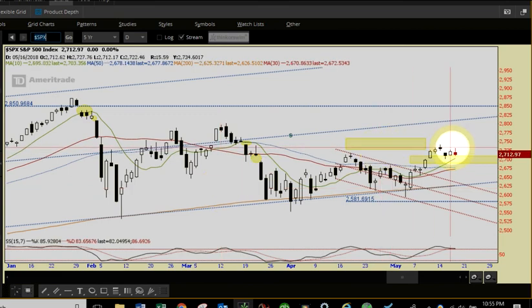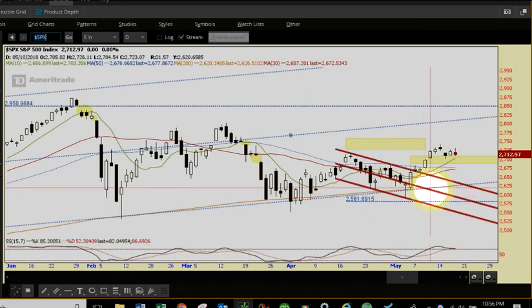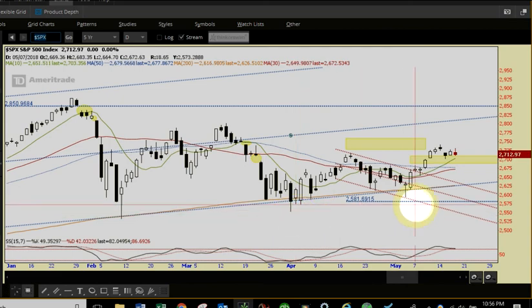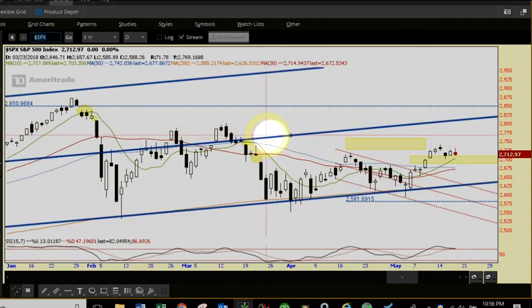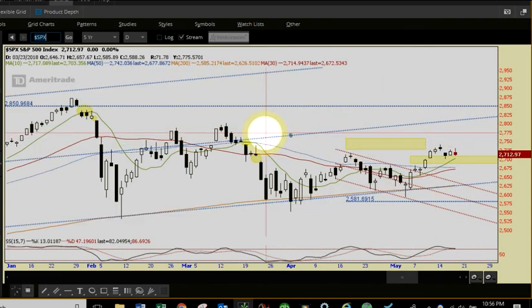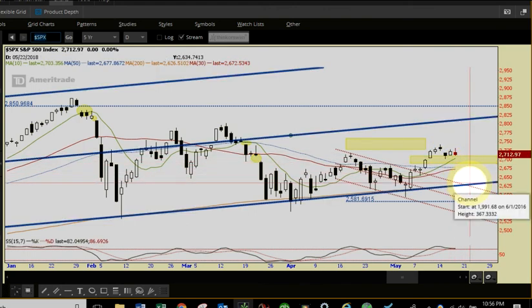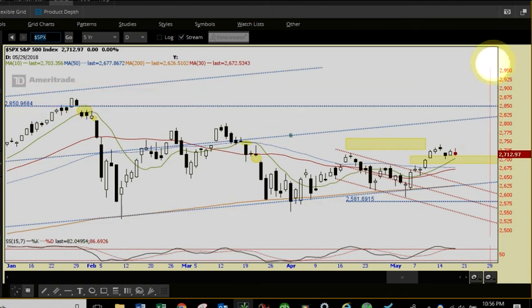Again, if it breaks below here, it does mean that it's not going to make a new high. That's a fact. It can't break below here and still make a new high, not in the relatively near term to intermediate term. But it could come down a little bit, let's say into here, maybe even to the trend line, and then rally and go to a new high. That could happen.